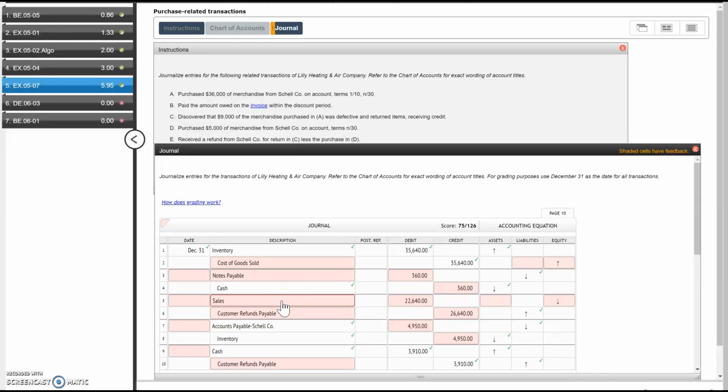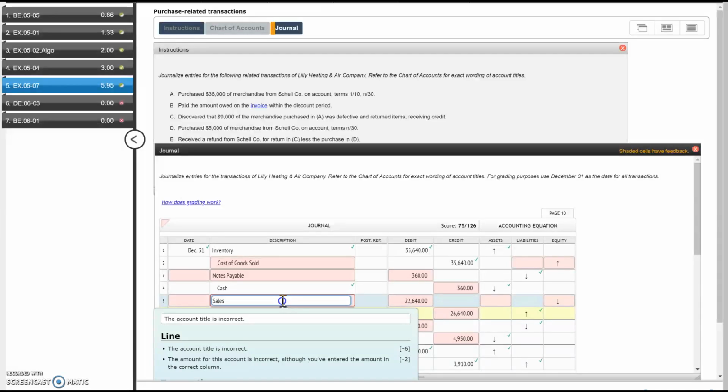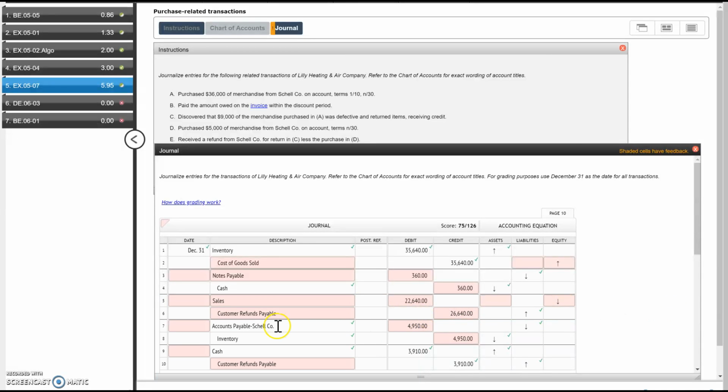If we're getting credit, really what happens in these situations, we could say we're getting a receivable because the company is going to be paying us money. But in reality, what happens is we get to reduce our accounts payable, because that means that when we buy something later on, they're just going to subtract it from our payable. So in actuality, we have an accounts payable debit, which is the opposite. I know that's confusing, but trust me on that one.